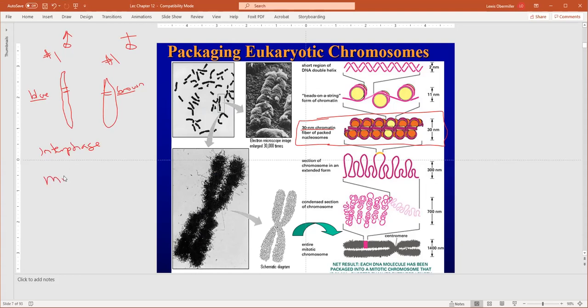But when we go to M phase, the mitotic phase, they have to get packaged like the headphones in the gym bag, because otherwise they'll get all tangled together and they'll tear apart when we separate them. So this is how it goes through M phase to tighten these up. So this is how it would be relaxed, like in interphase. And in M phase, it starts tightening up into these coils, and it gets packaged tighter, and then it gets looped. And in the end, it's really condensed.